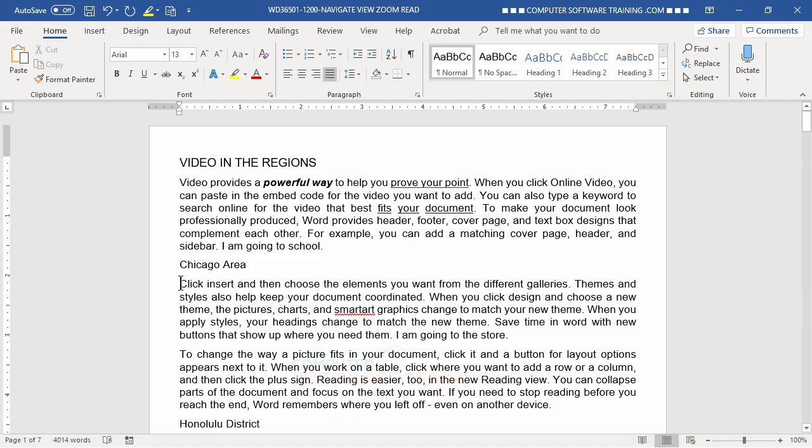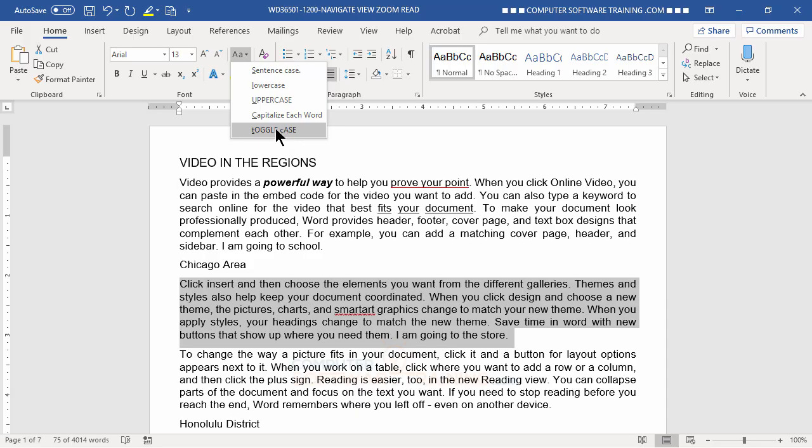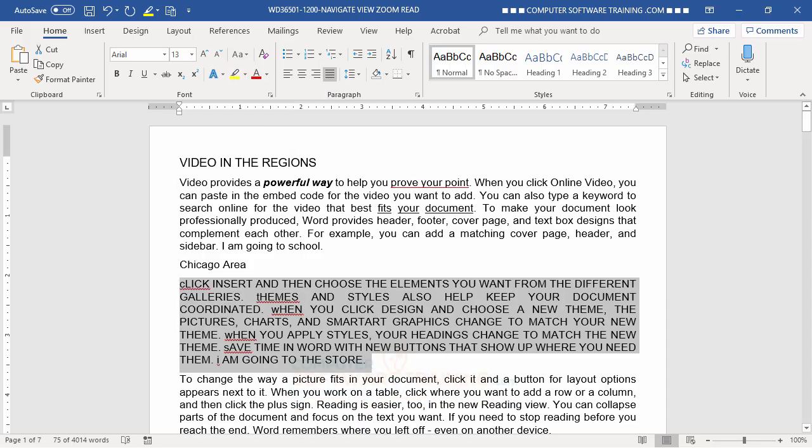The other one that they have, and this is also a feature that's made so you don't do this accidentally, is the toggle case. It used to be that if you had your caps lock on and didn't really realize it, and you were sitting there typing away on the keyboard, not looking up at the screen because you can't type, so you're having to look at the keyboard the whole time. So you're typing and typing and typing, and then you look back up there and you notice that the whole thing is like reverse. In other words, this is what it's going to look like. So it ends up maybe looking like something like that.